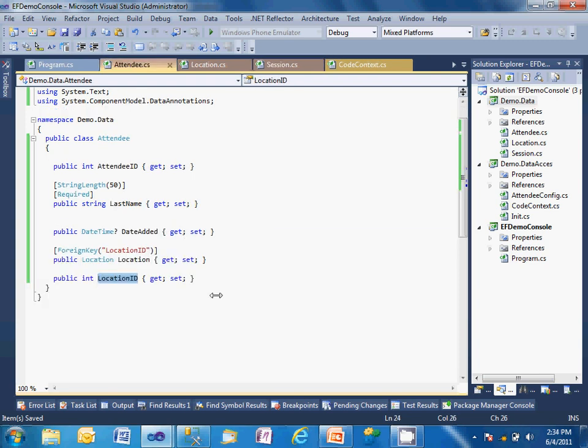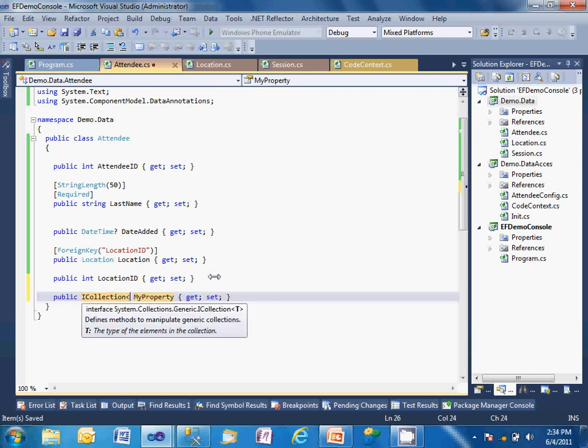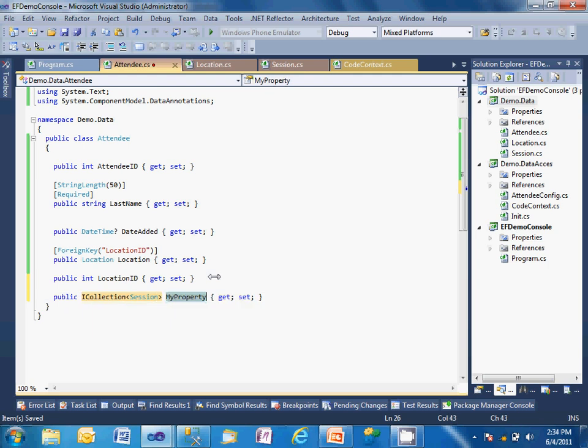I'm going to do a reverse: ICollection of Sessions. That's really what I'll do. So now, that means many-to-many, meaning that an attendee can attend multiple sessions, and one session can be attended by multiple attendees. And that's all I really have to do to establish a many-to-many relationship in here.